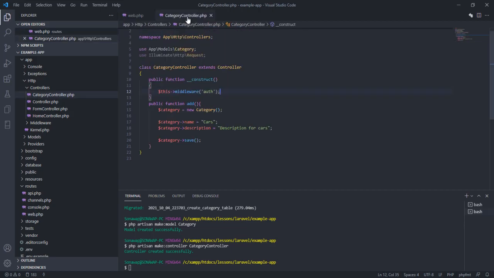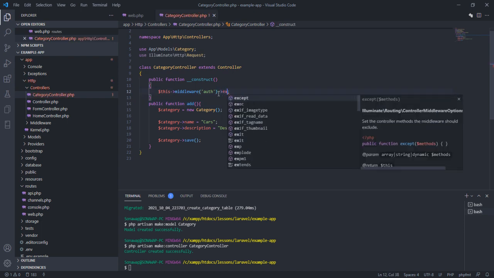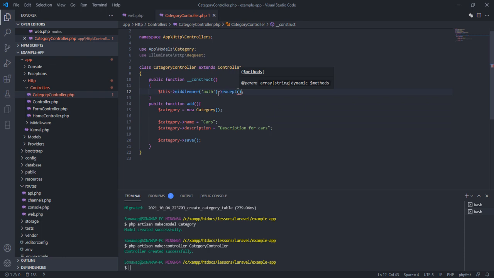And you can apply this to some selected methods. All you have to do is use except. If I give this a method of add, this will apply to all methods within this class except the add method.